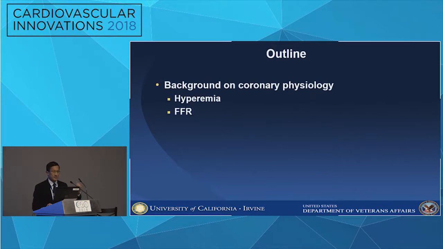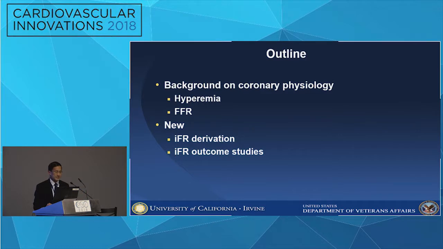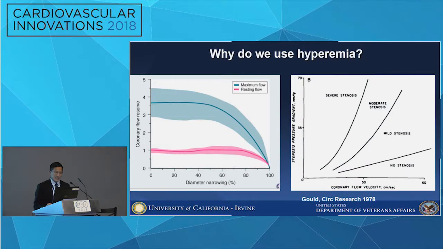So I just wanted to go over the background in coronary physiology. Why do we need hyperemia? In the past, hyperemia was at the center of all of our physiological measurements: FFR, all the outcome data with FFR, and the new things in the past 2 years, of course, have been the iFR or resting indices and the outcome studies, therefore, from DEFINE-FLAIR and iFR-SWEDEHEART. The advantages of possible iFR and FFR pullback, and then the latest things are dPR and other resting indices.